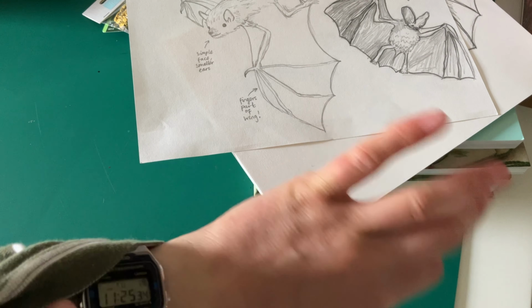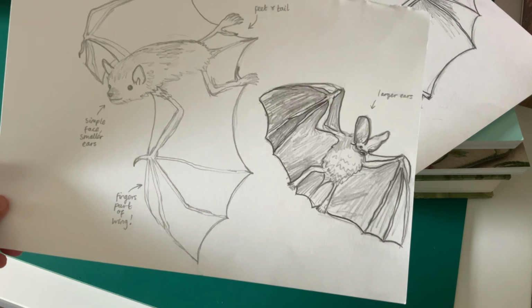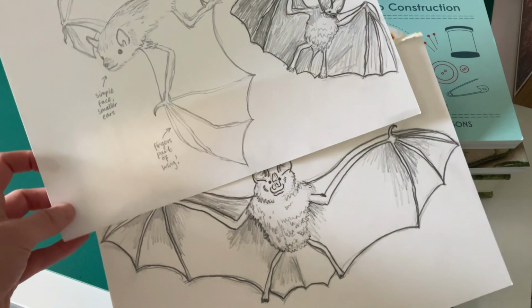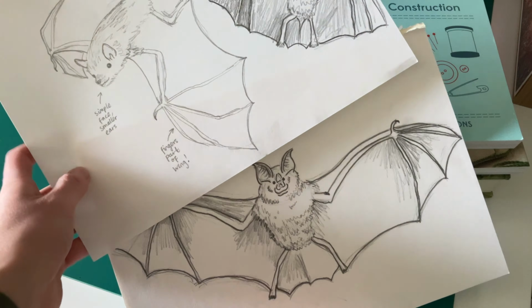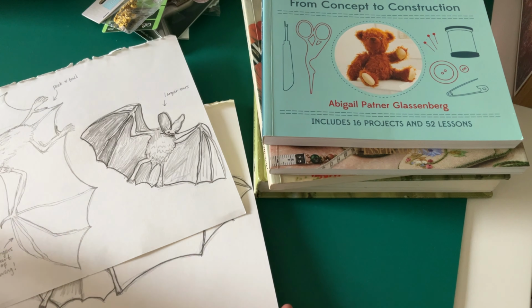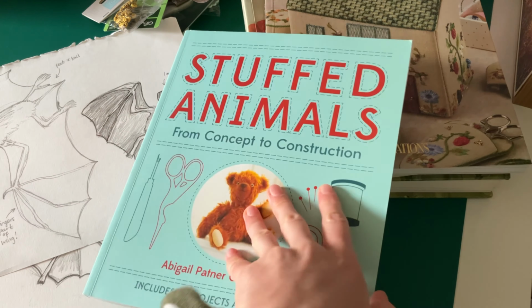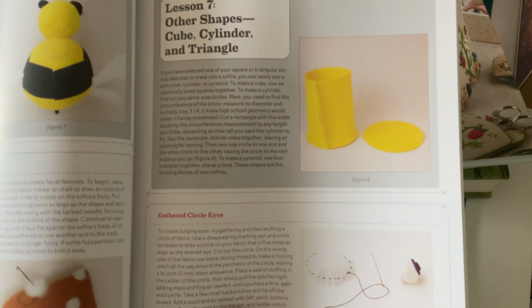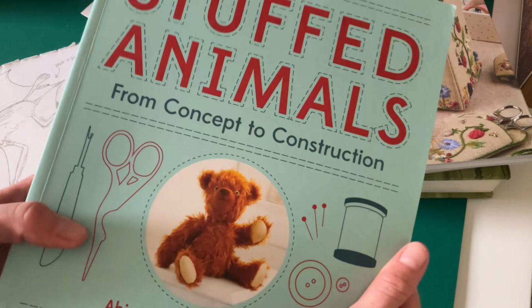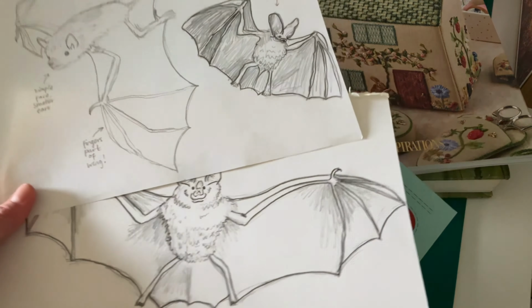Hello everyone, it's now Tuesday the 19th of April, and last week I was doing some studies of bats, and I'm actually going to be designing my own plushie from these drawings, which is something I've not done before, but it's going to be a gift for my boyfriend's nephew. And I've got this book, which I thought would help, because it gives you some key techniques for making different 3D shapes from fabric. I've made lots of little teddies and things before, but they've all been from other people's designs. So I'm going to document the process of that.